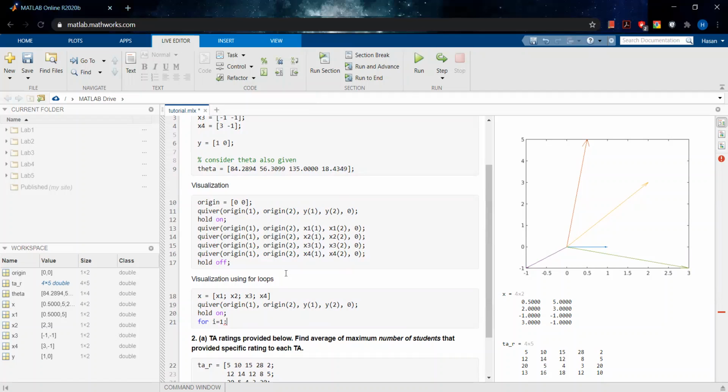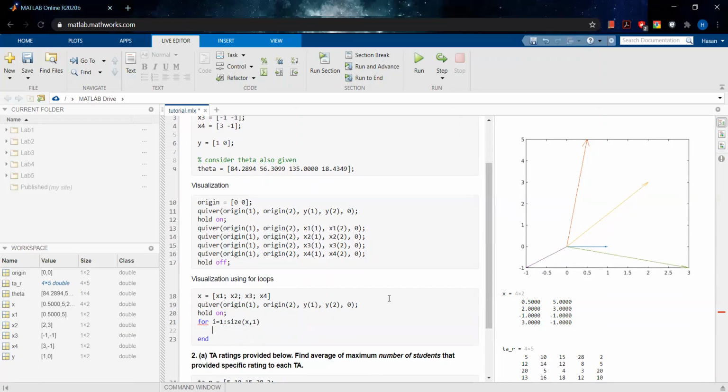It corresponds to the number of rows in x, because this is how I have prepared x. size x would return me 4 cross 2, but I want the number of rows. And when we start a for loop, we have to end it. This is the syntax for defining a for loop in MATLAB.